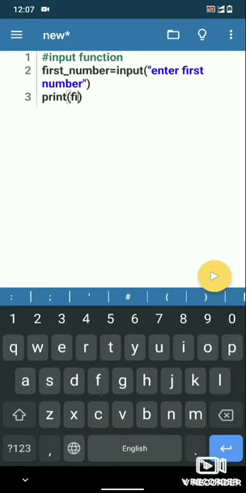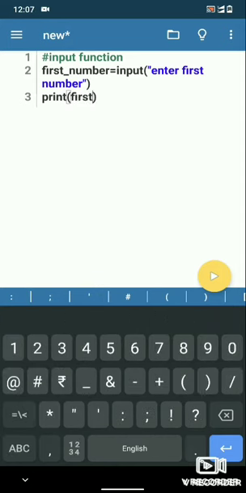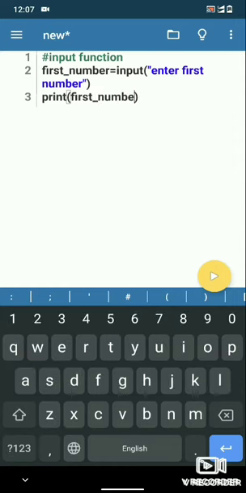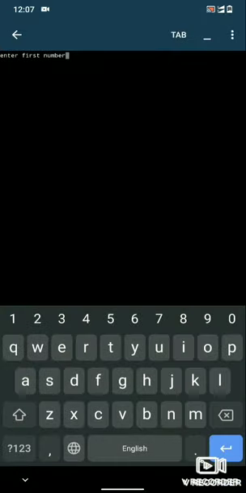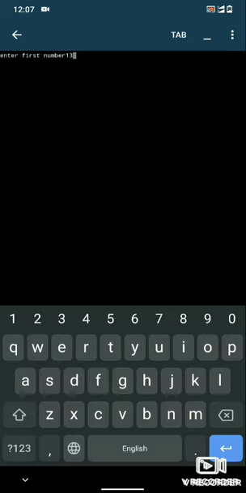Print first number. So we get output enter first number. We enter 13. So it will be print.